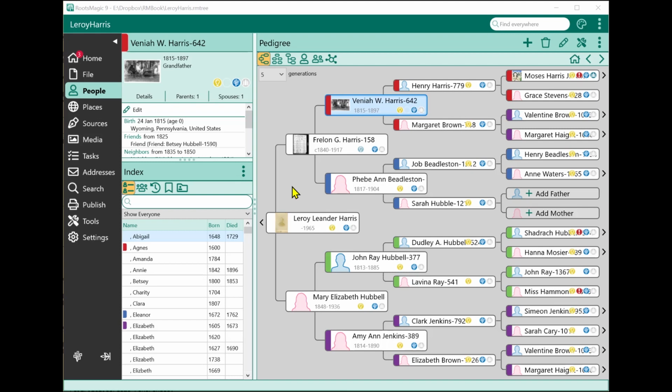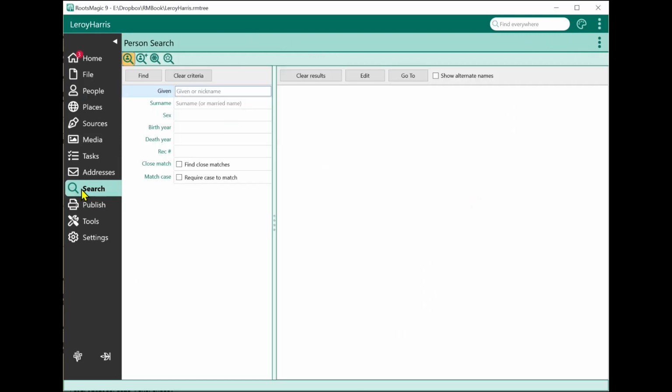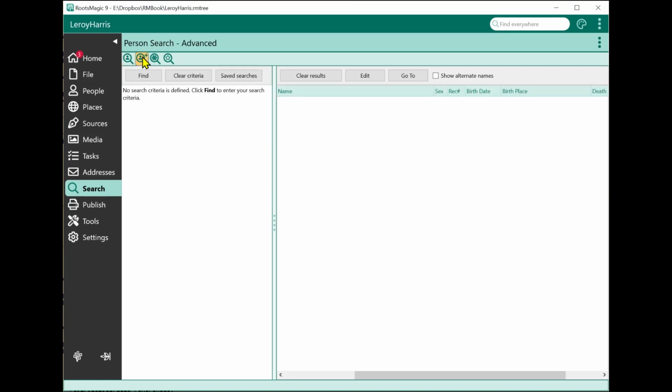This is the new saved search feature. It's the ability to save some of those complicated search criteria that you maybe have entered in the past and be able to just reuse those simply. So I'm just going to hop over here into the search page, click on search over on the left. Now, when you're saving searches, it's basically going to be the ones on the advanced search screen, because they're the ones that can get really complicated.